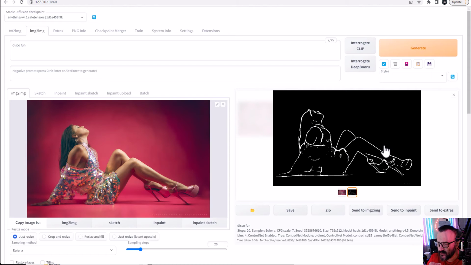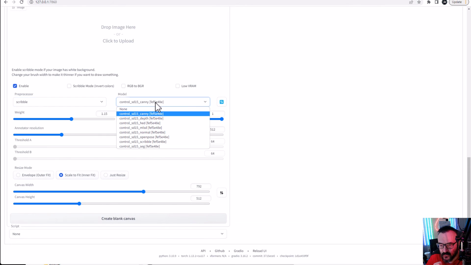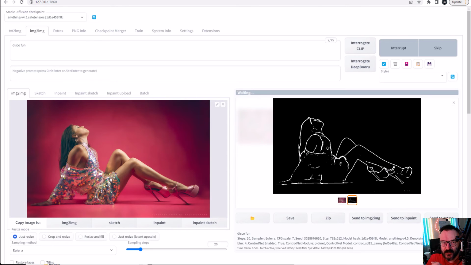A little bit probably inverse. I think in the model it was a little bit different, but you can see the outline is done. So it's very nice again to create figures and determine the pose of the model with some elements. Okay, let's go ahead. We'll go next, delete the Scribble, and we're going to select as well the preprocessor Scribble and the Scribble model. Same thing, so let's generate this one.